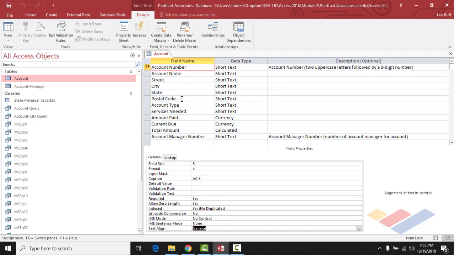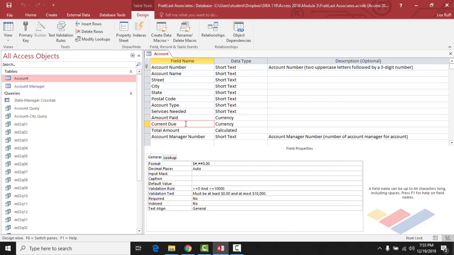So there's some specifics here. All right, here's some validation. I'm looking for the validation rule. Let me see where we put it. All right, here's one in the current due. The validation rule is it must be greater than or equal to 0, and it must be less than or equal to 10,000.